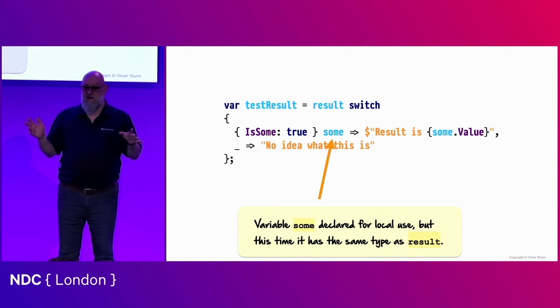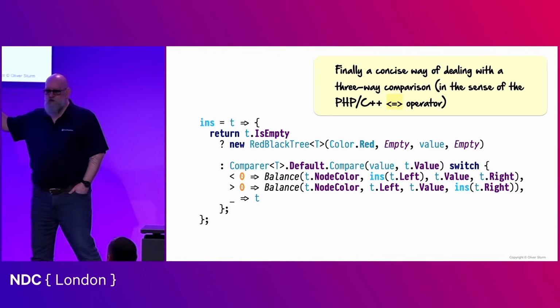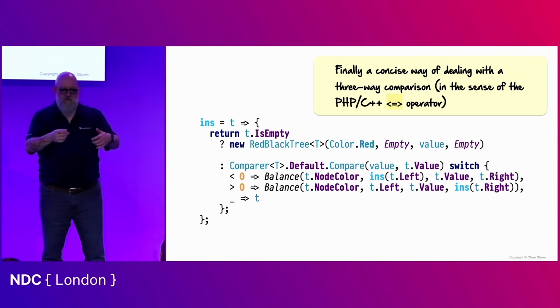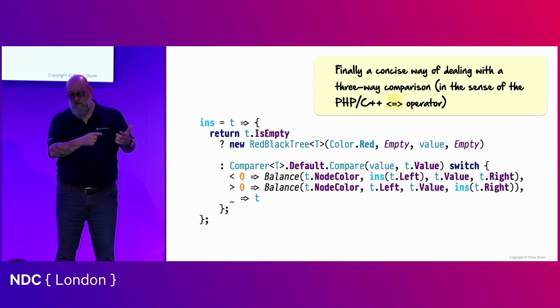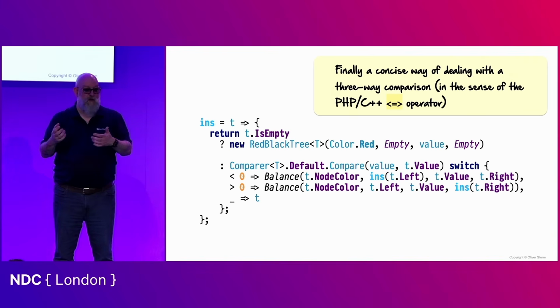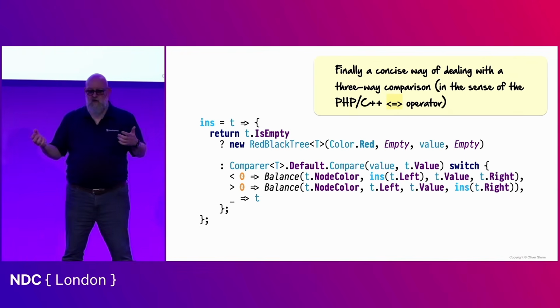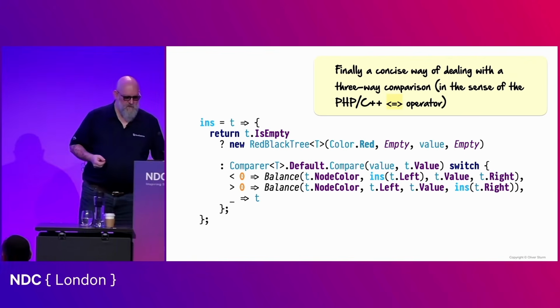Right, so this is an interesting one, I thought. I think it's one of the last ones of these simple examples. In some languages, like PHP and C++, we have this funny operator, sometimes called the spaceship operator, that basically says, take two values and compare them. If A is bigger than B, we return a positive result. If A is smaller than B, we return a negative result. If they're equal, we return 0. You've probably come across these semantics, very common in comparison algorithm implementations, sort algorithms maybe, that sort of thing. And some languages had an extra operator for this, which is good fun.